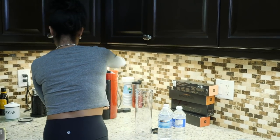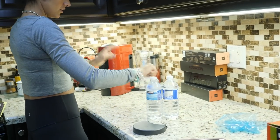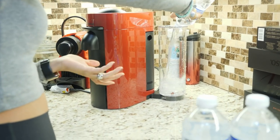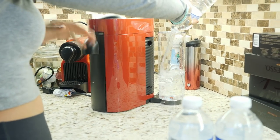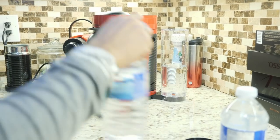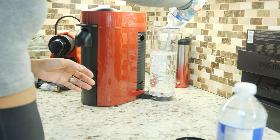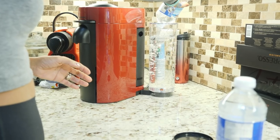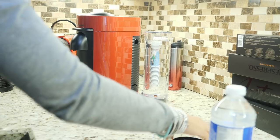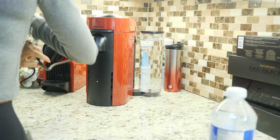So, put this here, we're gonna put this in here. And basically they recommend for every machine that they have to use filtered water instead of the tap, so it doesn't damage the machine. So basically this takes 2 bottles of water. Put the lid on. Okay, are you guys praying for me? I'm hoping it's gonna turn on.